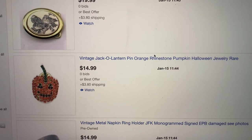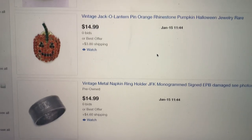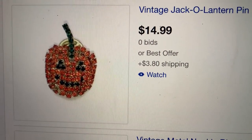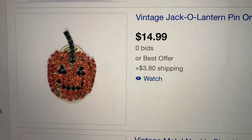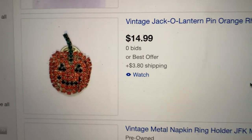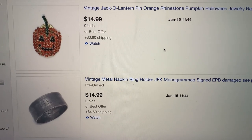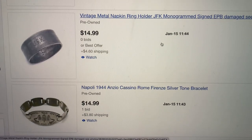The little pumpkin is also an auction. And if you guys want to know how I get this white background, I do use a light box, but there is a filter that I use to get it completely white like this. And I do have a video on that, and I will try to remember to link it. So there's the napkin ring. So I have that on auction.